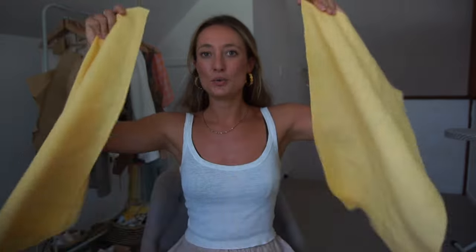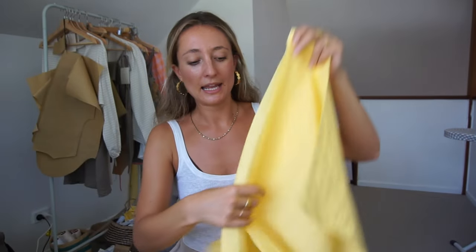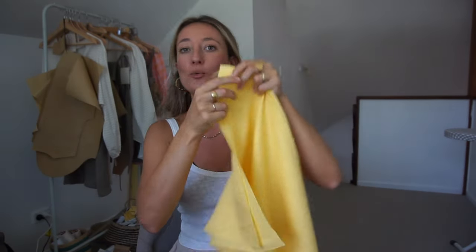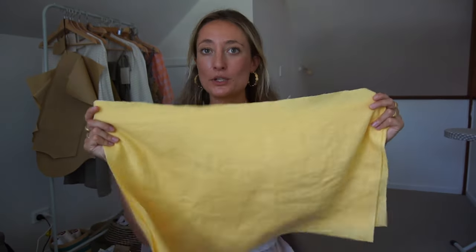Now that we have cut out our fabric, we have two times the identical fabric pieces. And what we do now, we lay them on top of each other. And now we need to pin along one of the sides. So first we're going to pin it, then we're going to sew it, then we're going to press the seam open, and then we're going to overlock it. But yeah, for now we're just doing it to one side, and we're going to leave the other side open.